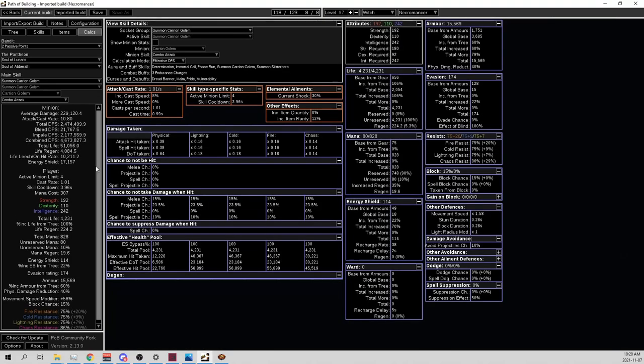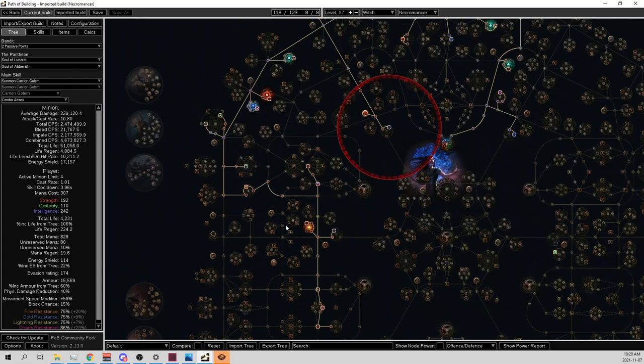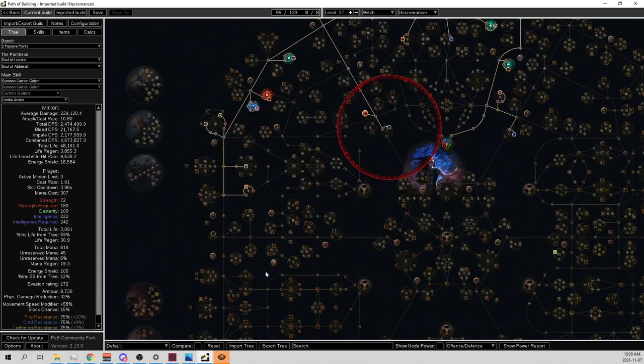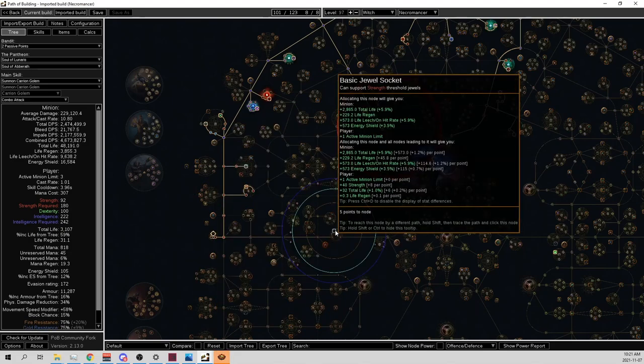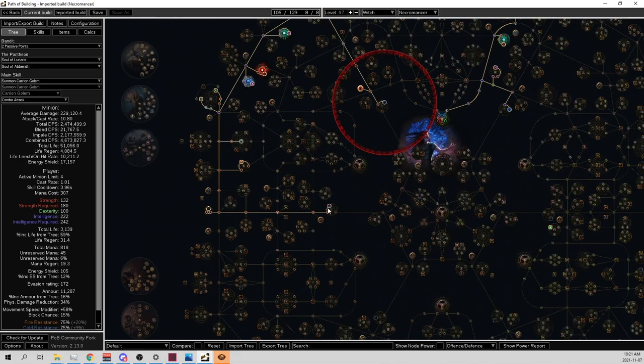My old tree looked like that, remember? Oh, wait. Let me grab the old one, yeah. The 12k one. So, you know, the tree looked like this. So I was like, okay, let's just do this. And then I said, how hard is it to get to a jewel socket? 5 points. And then I said, how hard is it to get to this one? 5 points. It's also, this one is 5 points. They're the same. But then I figured out there's a bunch of points, so I have an extra jewel socket, and I could do this.